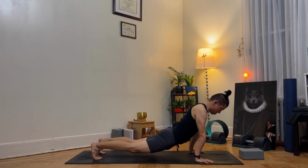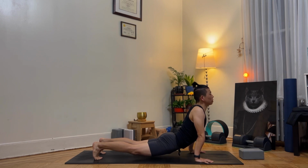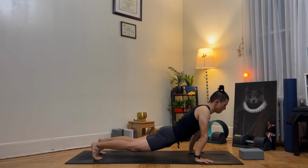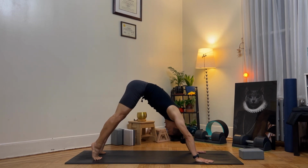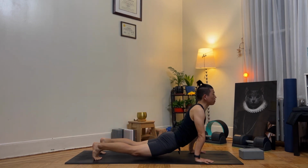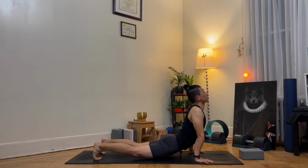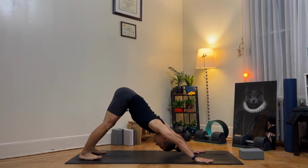Come on to upward facing dog. Tuck your toes under. Everything is above the ground, okay? Come back to downward facing dog. Three more. Ripple through the spine. As you exhale, come back to downward facing dog. Exhale, come back to downward facing dog.